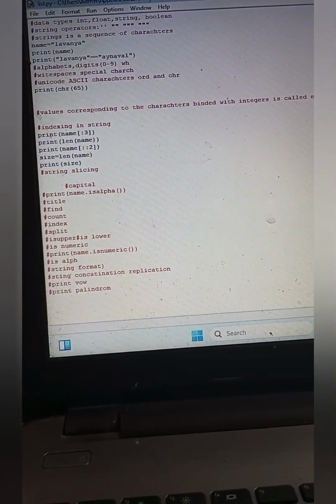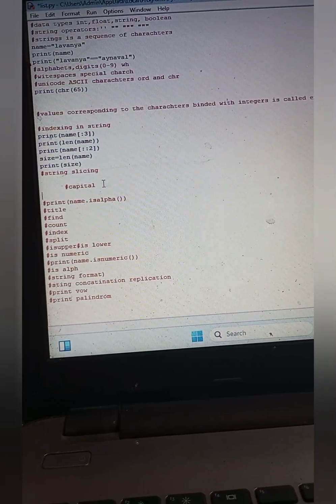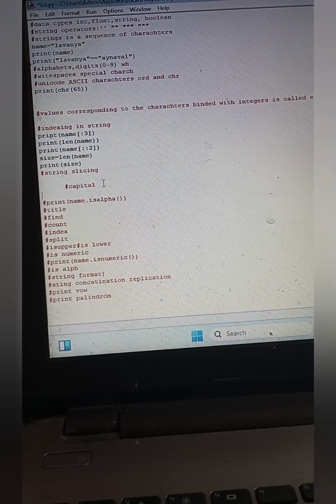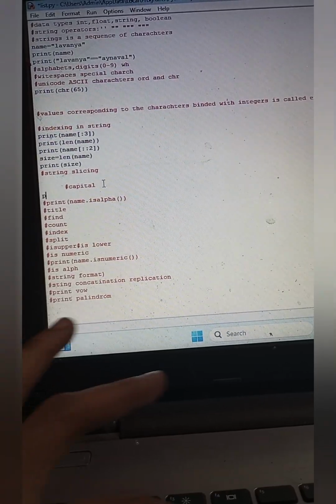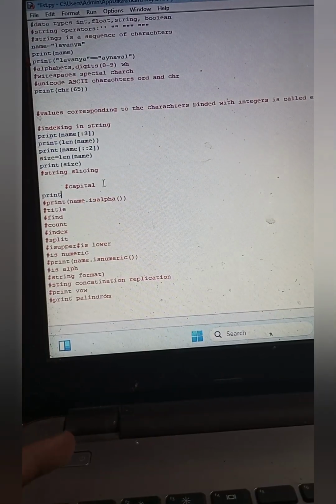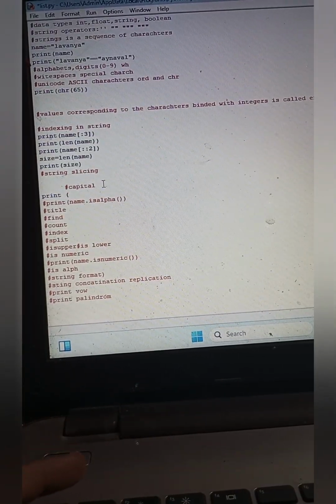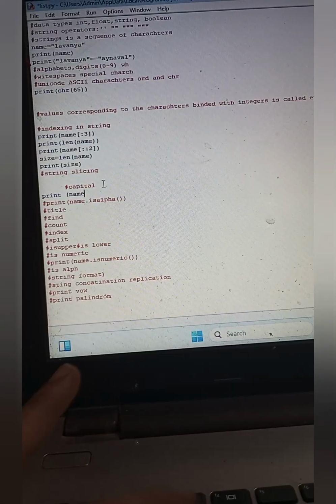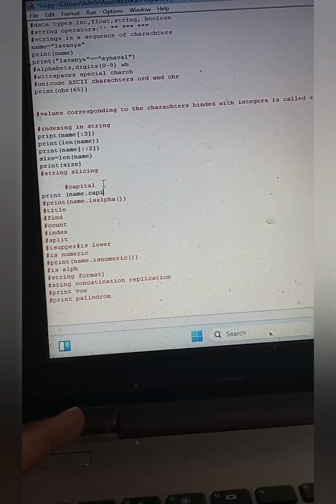Now let us go back to string slicing. As I said, using a starting and ending value is called string slicing. Now let us go for capitalize. If I want to print the given name, print name dot capitalize.